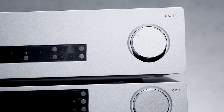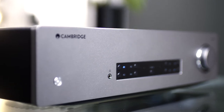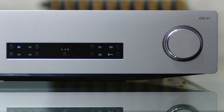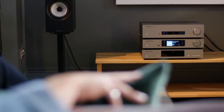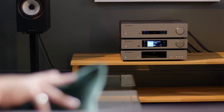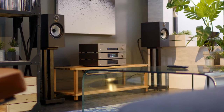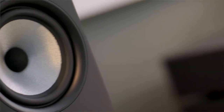And the CXA81 is the same, yet somehow even more so. The sort of music you like to listen to makes no difference to this amplifier. It's a master of tone and texture. It never overlooks even the finest details, and is able to communicate the most affecting elements of a recording in the most direct and unforced manner imaginable — every way in which music is most elemental. No matter if that's bass so deep and solid you can feel it, or a voice so eloquent it raises goosebumps, or a full orchestra all bearing down on a composition as a single entity.